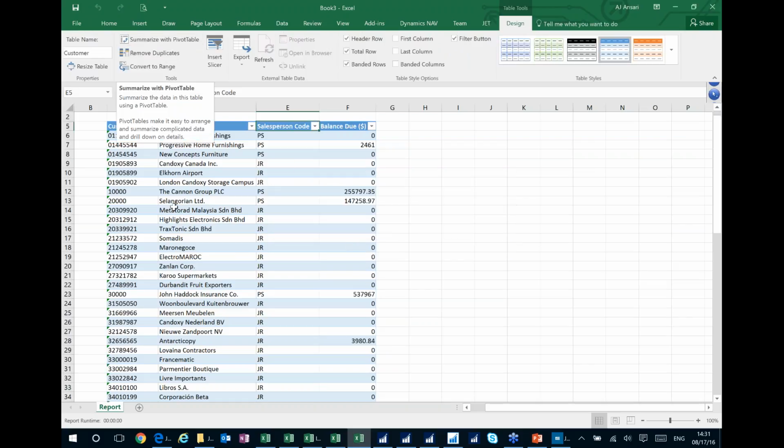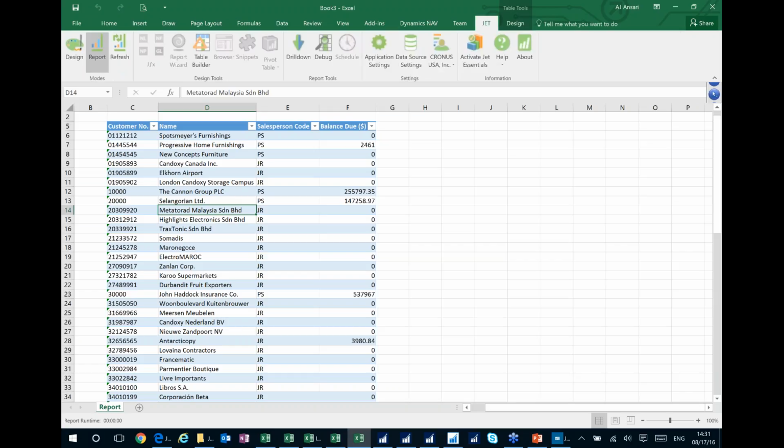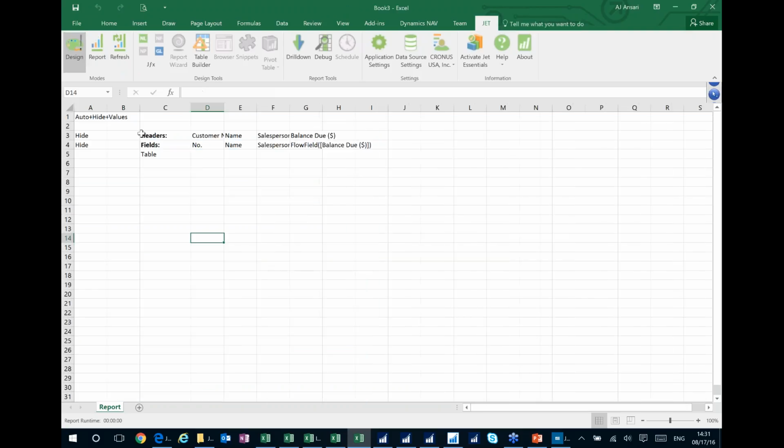One thing you can always keep in mind is if there are things you do not want your users to be able to change, make sure that you're locking that aspect of the spreadsheet. As with any Excel spreadsheet, you can lock out cells and lock people out of certain areas. Let's also talk about something else. If you want people to be able to filter this report on the fly, I will go back in design mode, because the best practice when dealing with Excel-based reports, or JET-based reports, is to go into design mode if I want to change certain things.